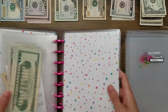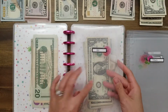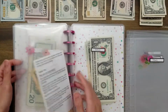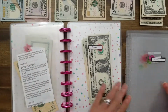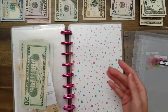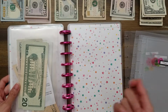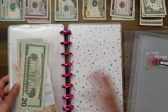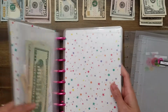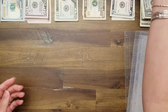And so just to review really quickly, food, dining is a regular category, gas, health, home, planners, Sophea, and then one that I'm going to move from here into here is going to be my gifts. Those are the ones that I carry around with me in my wallet. I basically take it from here, put it into my wallet, use the money and then put it back into this book. I don't carry the entire book with me, but I move it into my wallet and then bring it back here when I know I'm going to be doing a shopping trip. And so that's the setup.